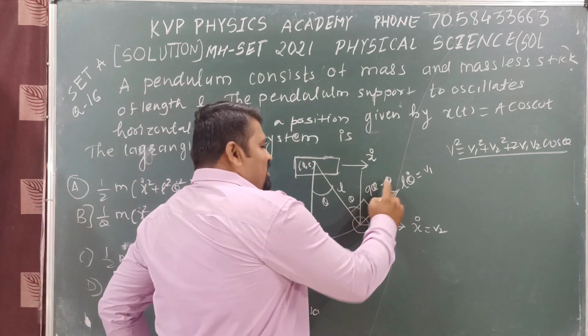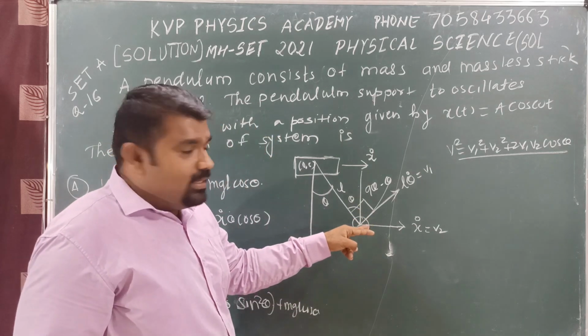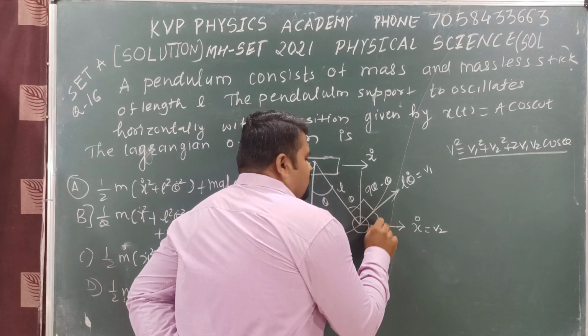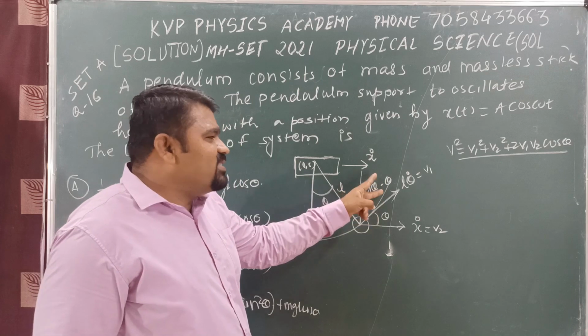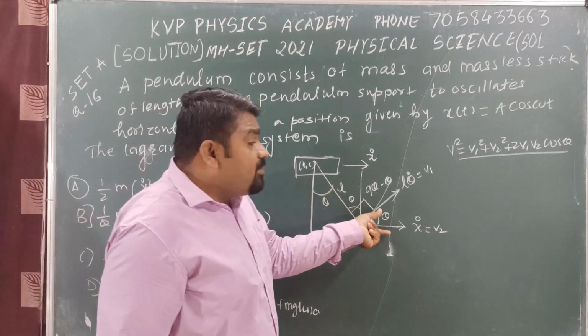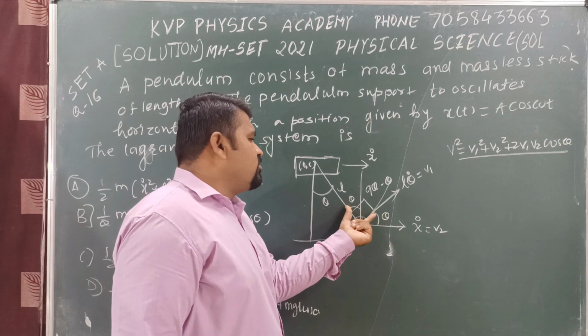Here 90 minus theta, we can take again here as a 90. Then what happened? Minus 90, and this angle is equal to how much? This is simply theta. Yes or no? This is the 90 minus theta, means the remaining angle is theta. Whatever the angle is here, the same angle is replaced here. Got it? This is equal to how much? Theta.